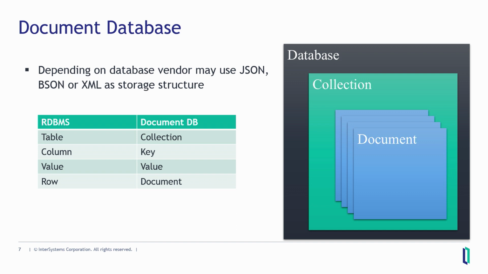And just language terms here, a row from a relational table will be the same as a document. That's that autonomous thing that you're storing. Then a series of documents creates a collection. Those are the things that get sharded. And then a column out of a table will be the same as a key in a document, and the value is still the value. Okay, so a little terminology there.